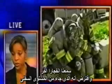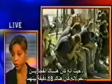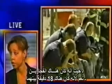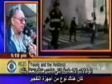We heard another explosion, and I'm assuming that's the one that came from the lower level, since there were two. And I said, right, because it was like 18 minutes apart. Well, this is the first explosion, and there was a second explosion in the same building. Okay. There were two explosions. Federal agencies that were down there do believe that there was some sort of explosive device somewhere else besides the planes hitting.